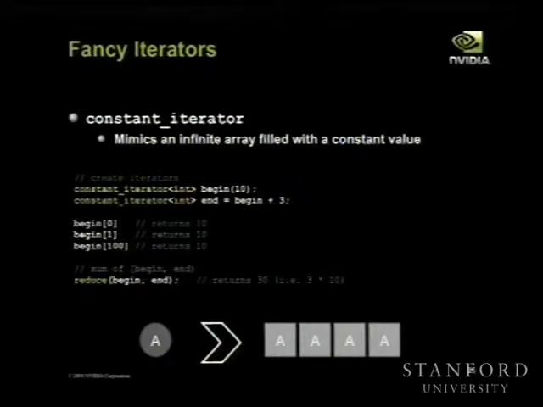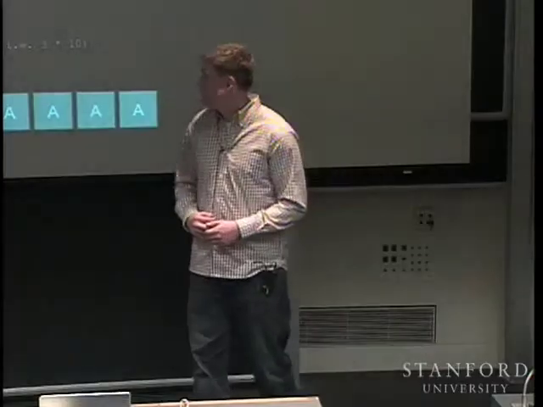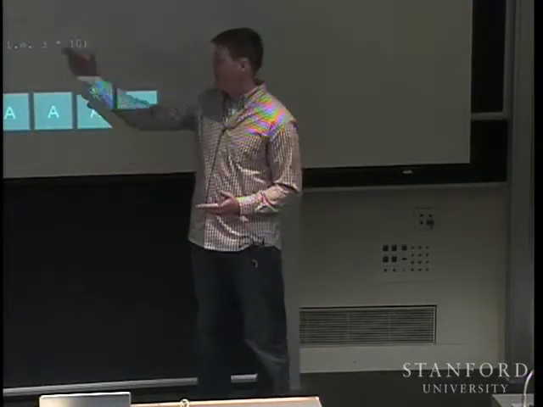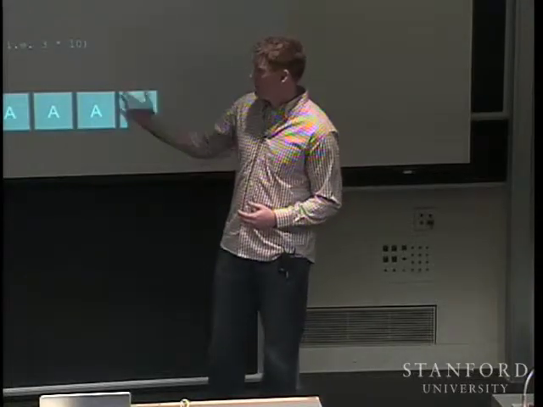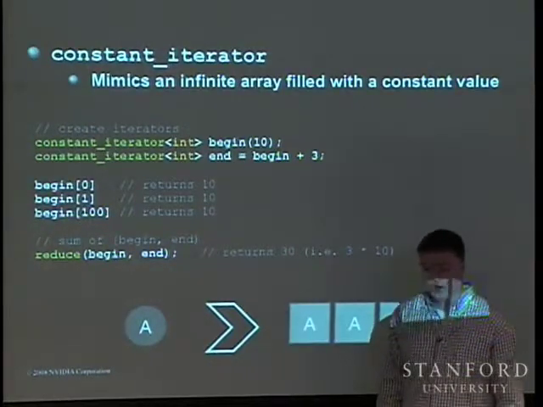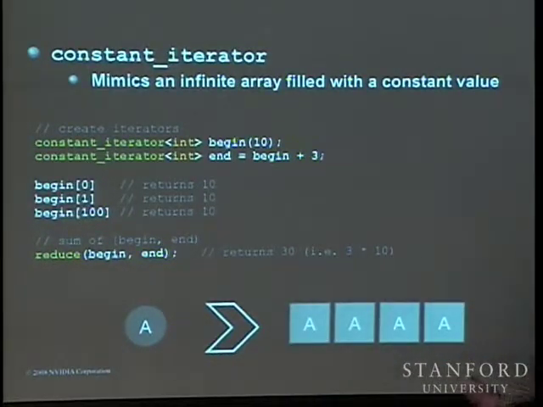And therefore, it doesn't cost us anything, either in terms of memory capacity or memory bandwidth. We can dereference this thing using just a few instructions. So here's an example where I initialize a constant iterator with the value 10, and then whenever I access it, it returns 10. No matter if I start at the beginning or access the 100th element, it'll give me the result 10. And then you can pass these into algorithms just like you could with normal iterators. So if I have a sequence of 3 elements and they happen to be these constant iterators, I'll get 10, 10, 10, and the sum of 30 in this case.